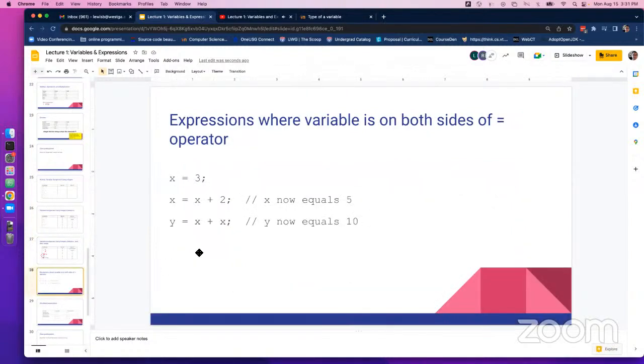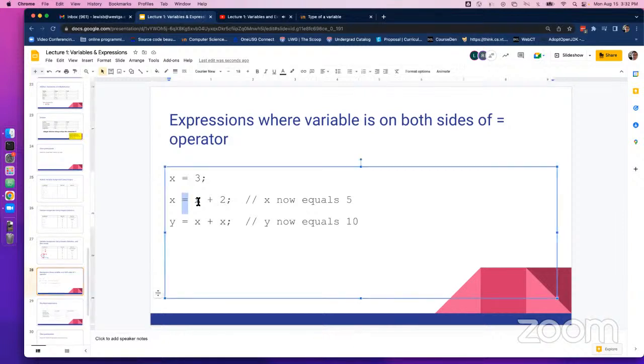One thing we saw there was an expression where a variable was on both sides of the assignment operator. Here, if this were algebra class, you would fail because you can't have X equals X plus 2 in algebra. It's mathematically impossible. But this is not algebra, and this is not equality. This is assignment, meaning we take what's on the right and assign it to what's on the left. So what's on the right is X plus 2. So we look at our value of X, 3, add 2 to it, which gives us 5, and assign that to our X. So X is now 5. This is valid in Java, it's not valid in algebra.